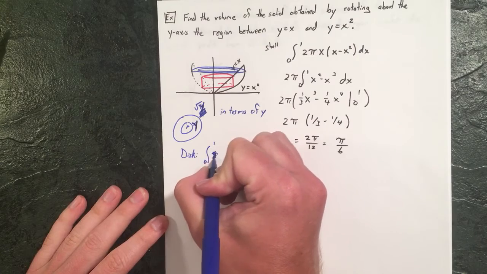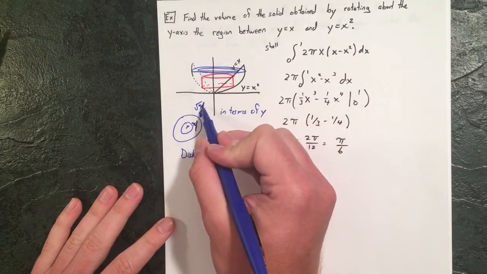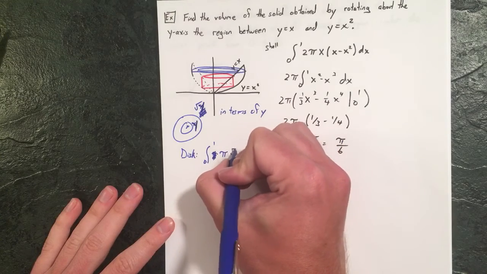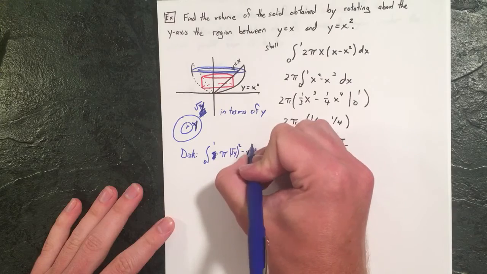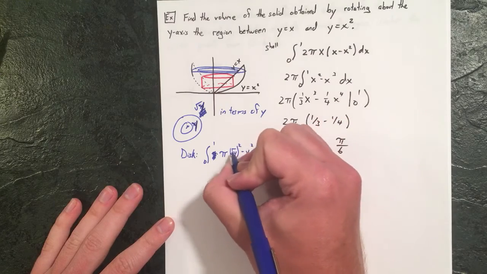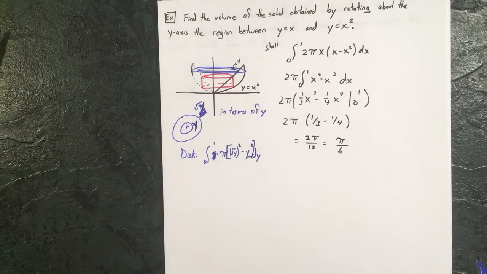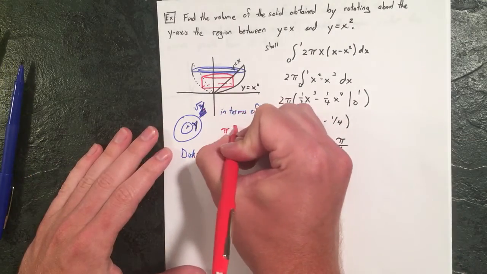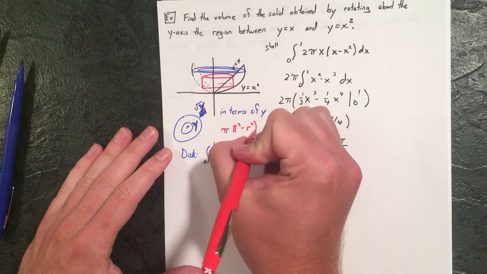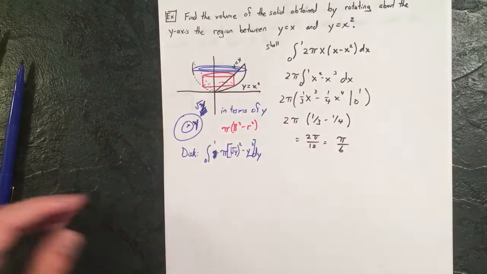And here, what's the formula? It's pi big R squared. The big radius here is y minus the little r squared. And the pi is being multiplied by both of them. Great. Sorry for that mistake. So yet again, it's pi big R squared minus little r squared. And we needed it in terms of y because we're spinning around the y-axis.